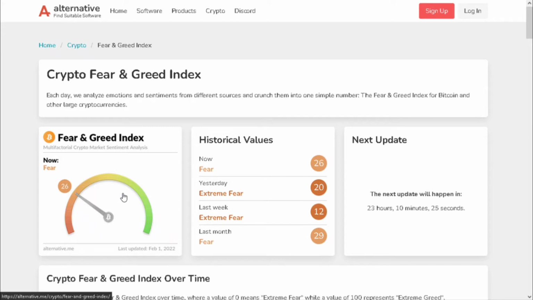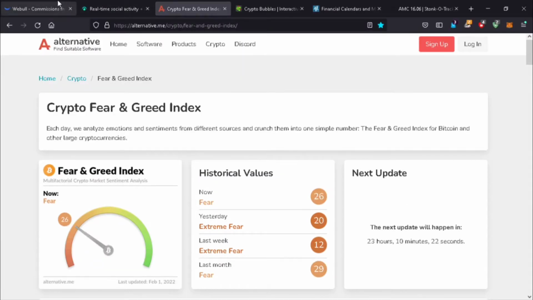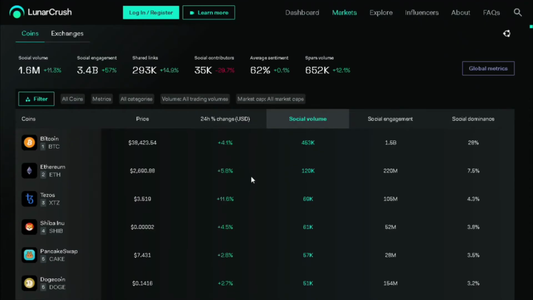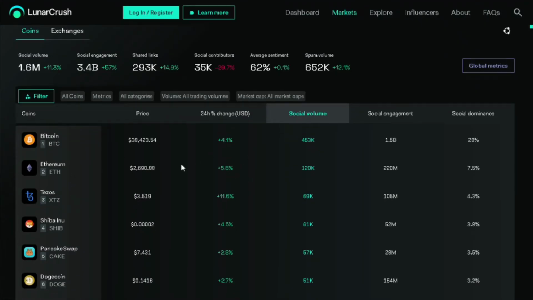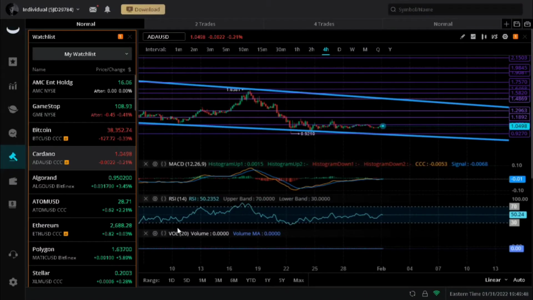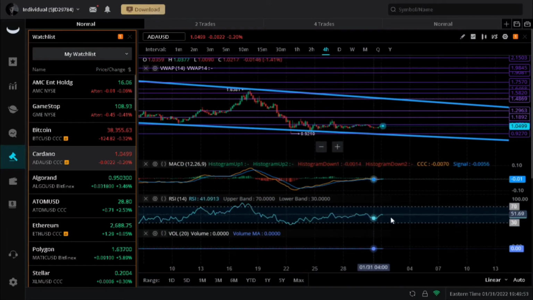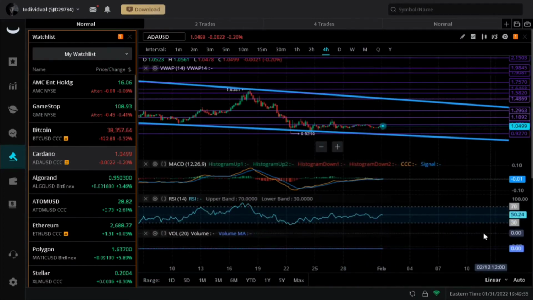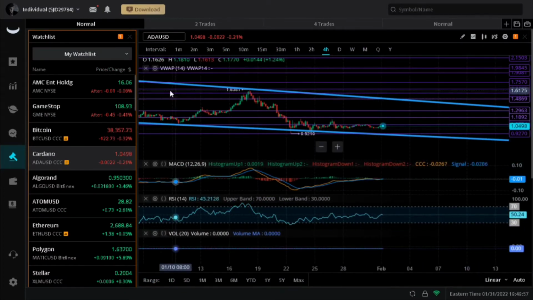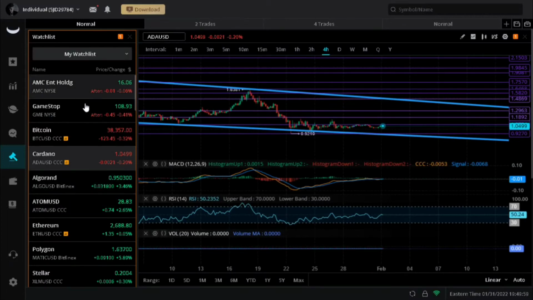But it does look indicative of a bottom with the high volume notes. We have social analytics going through the roof, which can also mark a bottom. We have volume on the charts marking a bottom. We have a bullish crossover on the MACD. We have RSI oversold. All this stuff indicates a possible bottom for the crypto markets.